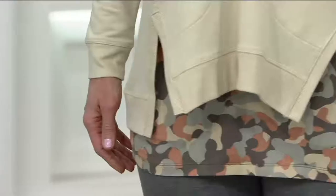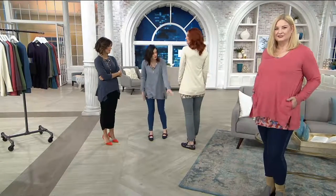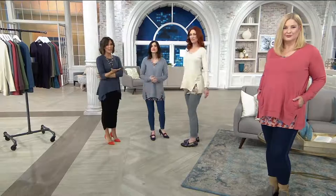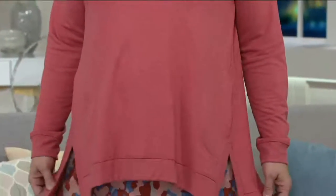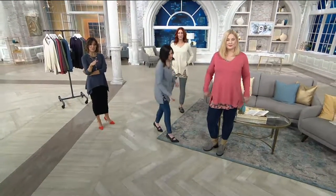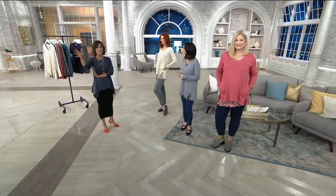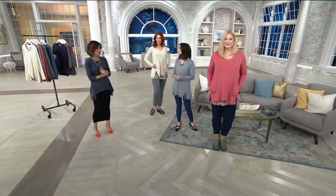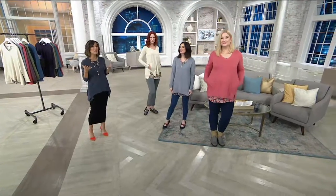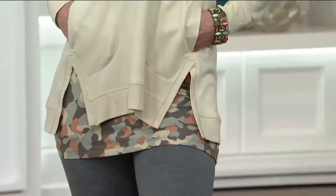Kate, you're 5'10", right? Kate's 5'10" and we're 5'2" over here. As you can see, this is such a flattering silhouette on all of us. Whether you're tall or petite, you're going to get great coverage. And I think about what we have lying ahead — February 14th, maybe a few of us get dressed up. But really, where we live, there aren't a lot of weddings, anniversary parties, or retirement events in January and February. We still go to the grocery store, get our hair cut, grab coffee with a girlfriend. This is the outfit you want to wear for that. You don't want five-inch heels or a blazer and matching trousers — you want lounge and cute tanks. You want to be comfortable.